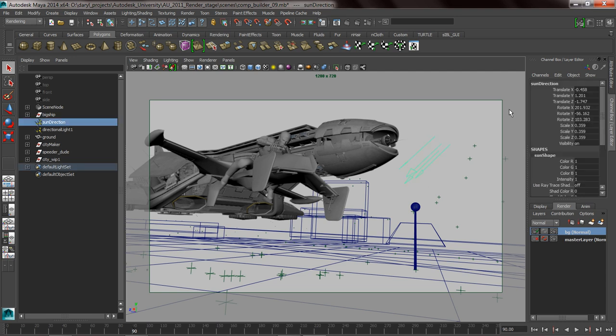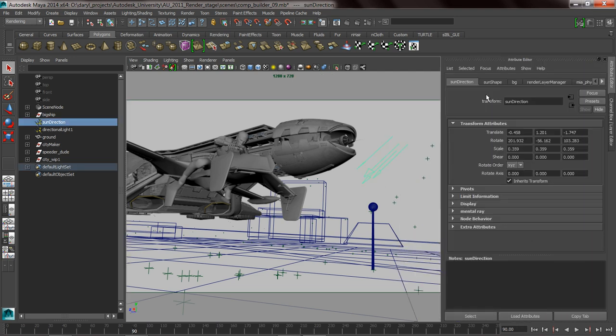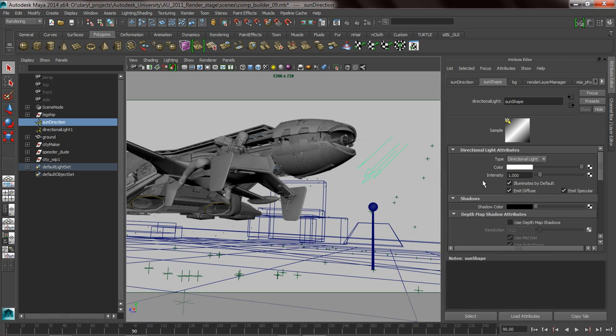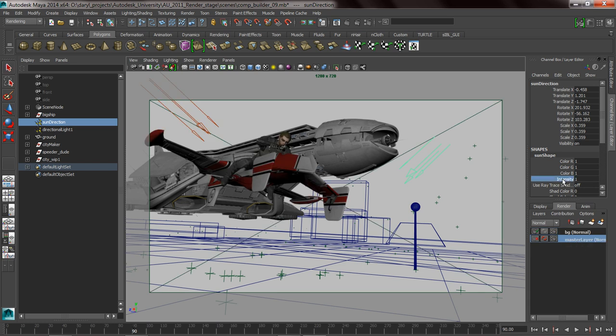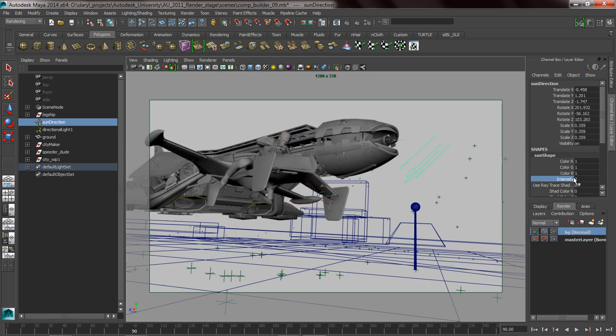Any attribute inside of Maya can have a render layer override associated with it, or a deviation from that master layer, by simply right mouse clicking on top of the attribute and creating the layer override. When you do this, you get a visual representation that there's a change made to that layer. So if we put this to a value of 2, and again we jump back to our master layer, you can see that the intensity is a value of 1 on our master layer, or the default state that it was at. If we jump to our background layer, you can see that deviation, or that change that we made, basically unique to that layer.